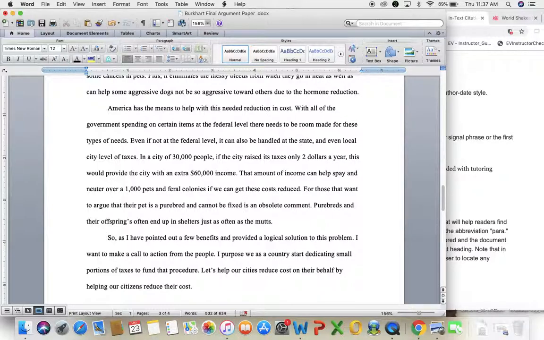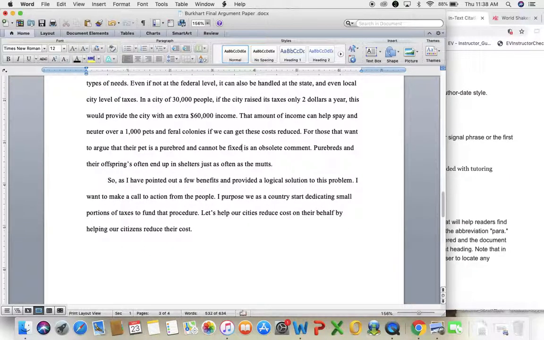So that just needs some explication here in terms of, as a pet owner, if I were paying $2 a year in tax, when can I get, because it's also a time, you need to get your animals spayed or neutered at a certain time in their life. At what point can I take my cat or dog to get spayed and neutered? And would I have to pay for it if I were in that city of 30,000 people? So just some more explication is needed there.